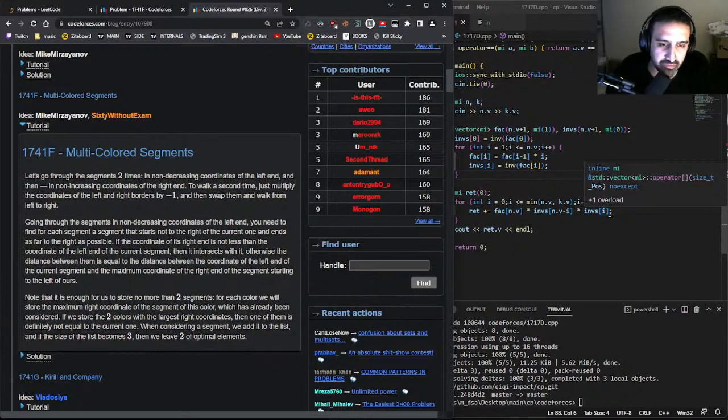They actually asked me something similar to that on the Google interview. Non-decreasing coordinates of the left end, and then in non-increasing coordinates of the right end. Walk a second time, just multiply the coordinates of the left end.